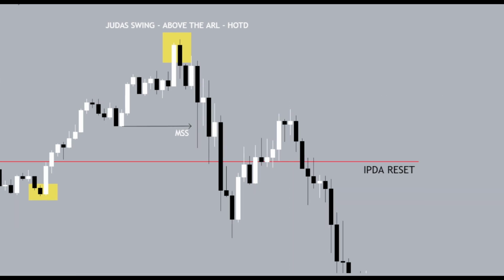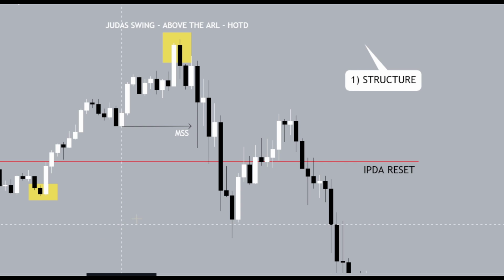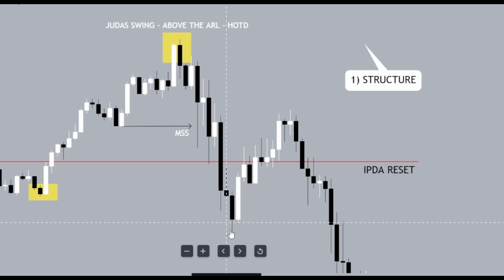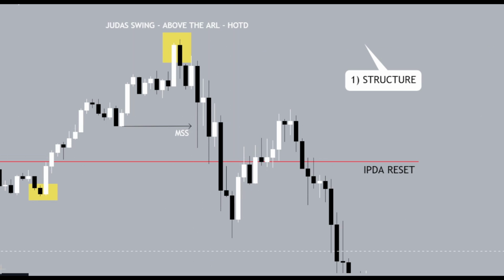Remember the 4 pillars that I've spoken about on the higher time frames? They apply on the entry time frames, on the lower time frames. So what we have over here is market structure. Let's quickly look at our market structure. Market structure over here is indeed bearish. Notice how we had structural high, structural low, structural high, and now we've had a break of structure. So this now becomes our dealing range.